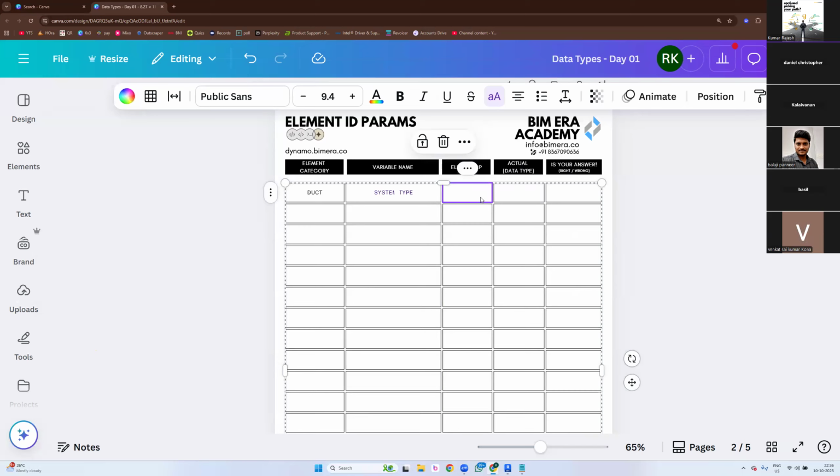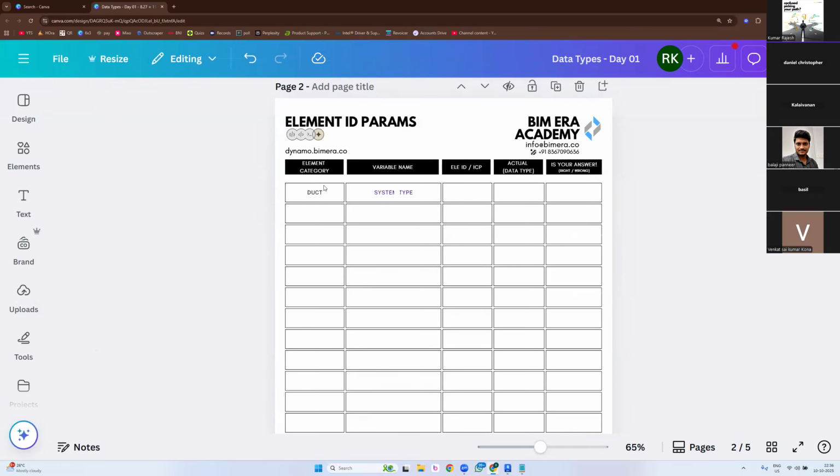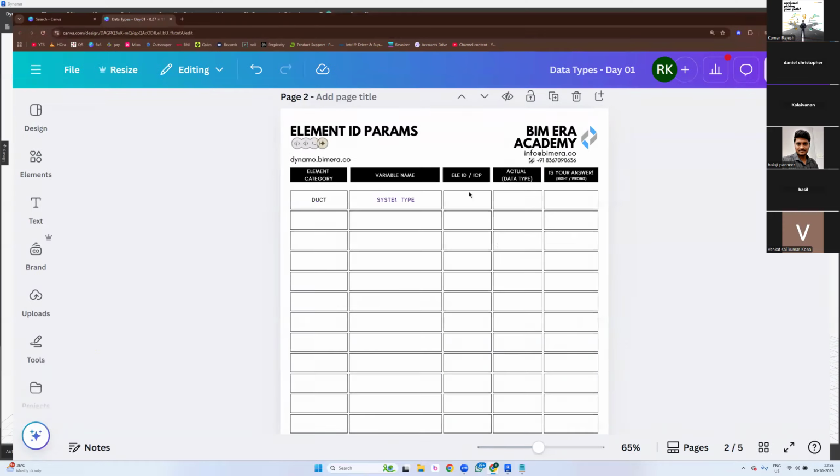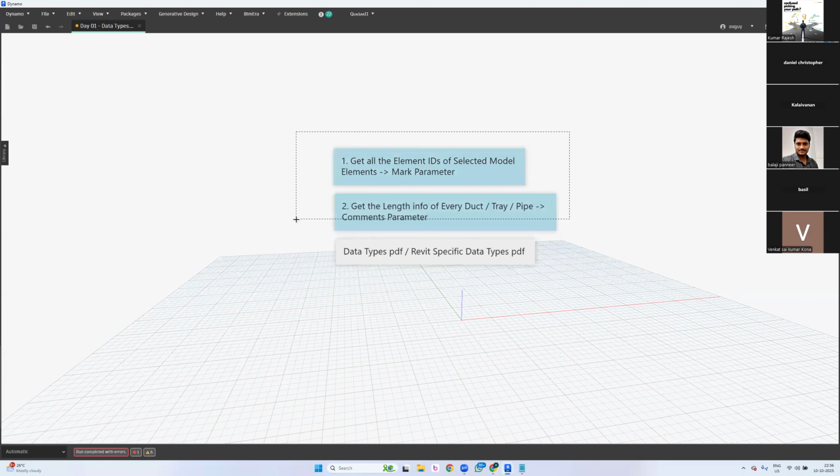Okay, it looked like an integer controlled parameter, but it is actually an element ID. Or, I thought it is an element ID, but it is an integer control, it's an ICP. Be genuine with your answers, because you're not going to share this report with me. Understand? So it is for your sake. Is it clear? Okay. I'm going to share this with you. Okay, fine. So practice this and finish these 2 scripts.